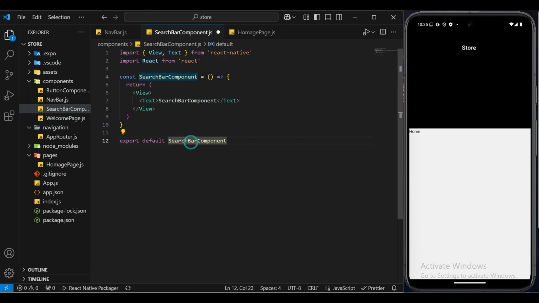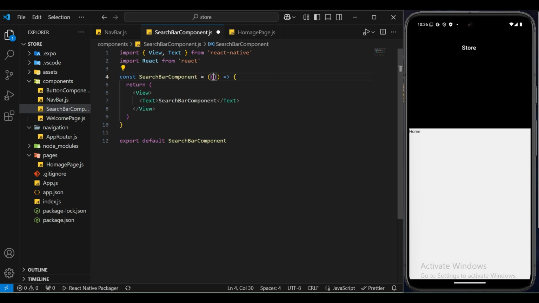I'm using this snippet so that it can be very easy. Inside there, to create a variable which will be usable in any component, you need to put brackets, and inside the brackets you name your component. Now I want to create a component which is a search bar, right?